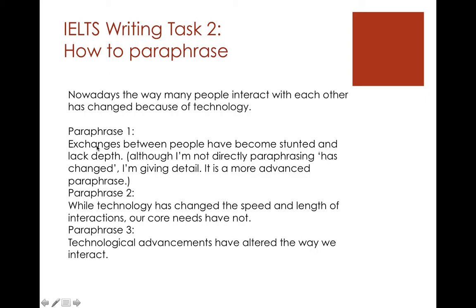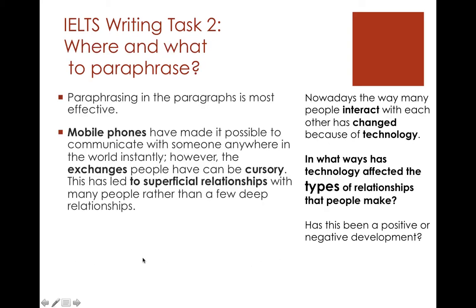exchange language, let's say, or have altered exchanges between people. Let's just take the way we interact out, and we'll say have altered exchanges between people. Remember, this means the same as this, the same as this. Okay? So let's look at where we're going to paraphrase and what we're going to paraphrase.